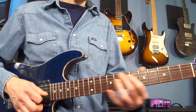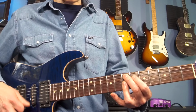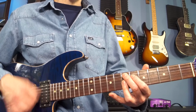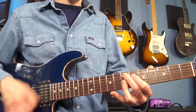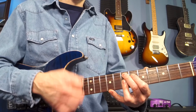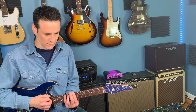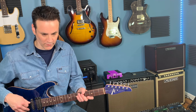See, it doesn't work. But if I'm playing, I'm more likely to play that down here. Up here, different. But that kind of sounds cool too. That kind of cuts the mids. So you can move that around anytime you want to change the sound of your strumming, which is really cool.